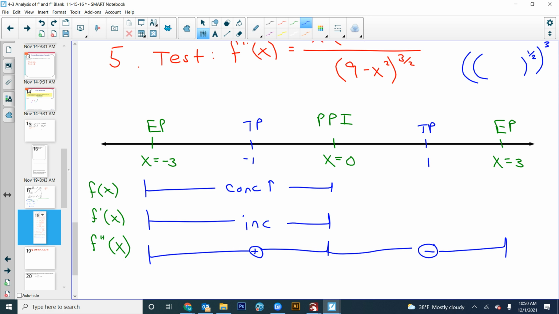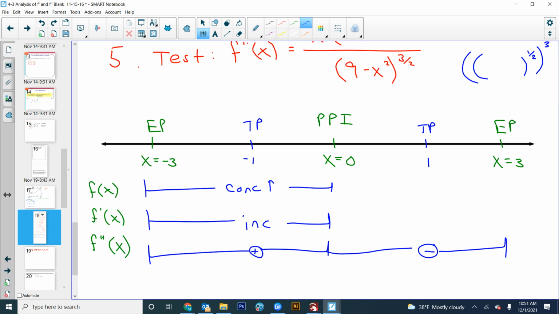All right. Could F be concave up and increasing? By the way, do we know if F is increasing or decreasing? No, we just know that it's concave up. Could F be concave up and increasing? Yeah, I think we all see that. Could F be concave up and decreasing? See it? So we don't know whether F is going up or down. We just know its concavity.